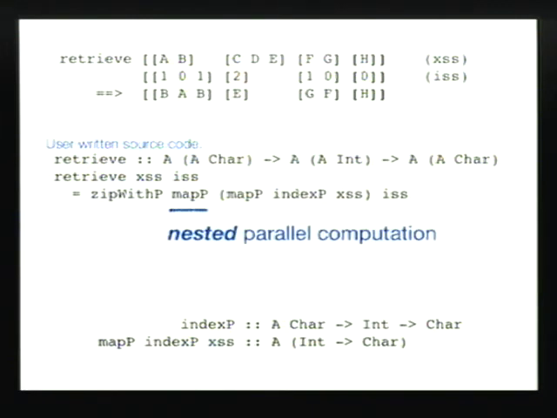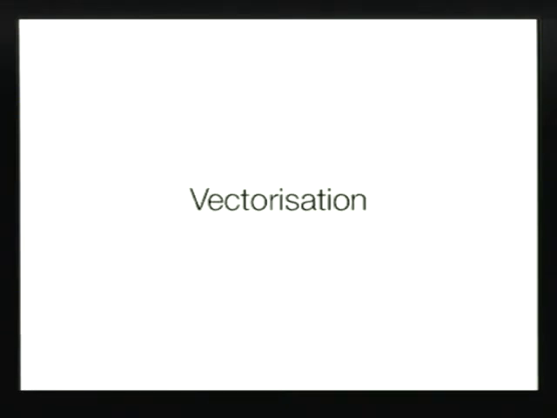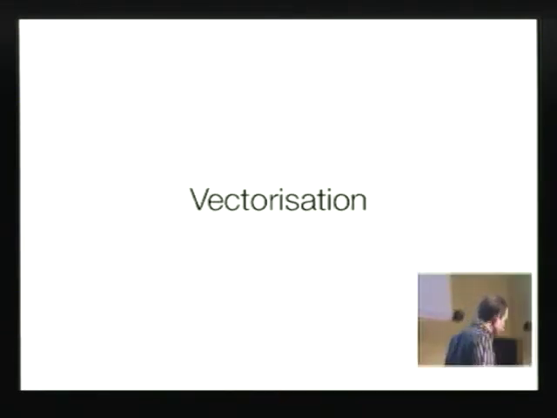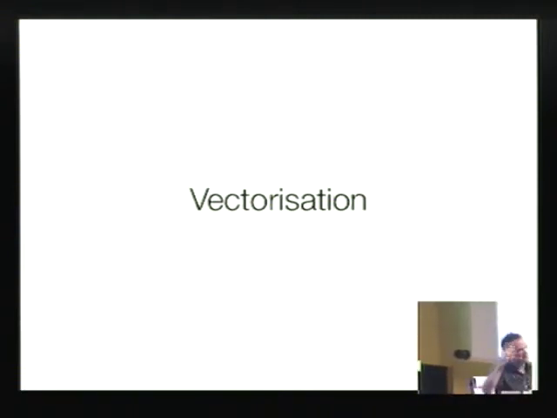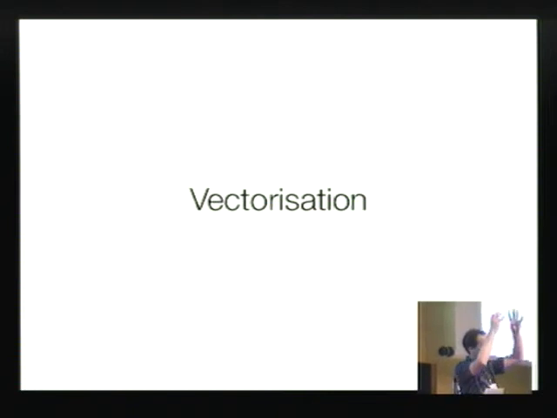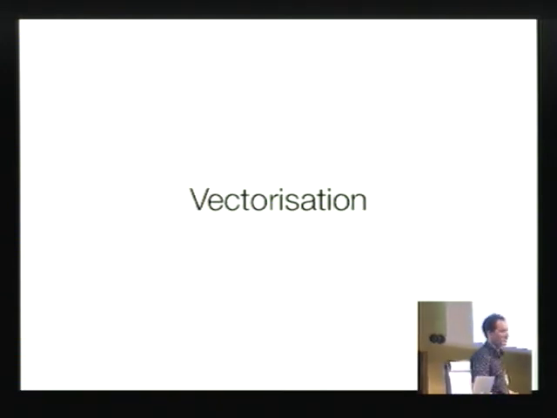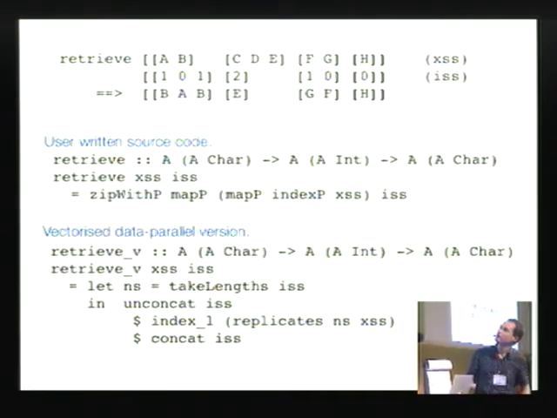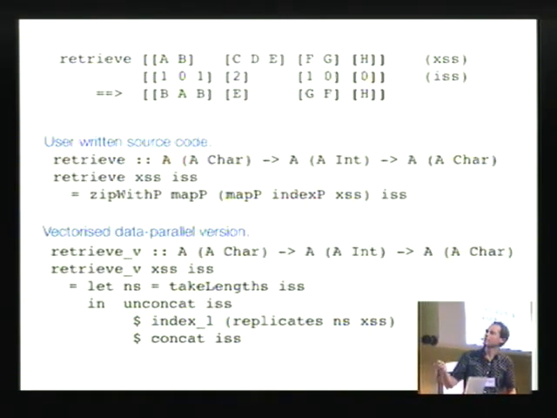Here, I should mention that the thing that makes this a nested parallel computation is that I've used the parallel function map p as the worker of another parallel function. So map p is inside zipWith p. Okay, so I'm going to show you how that code would be vectorized in DPH. So DPH, first of all, does a program transformation. It takes the source code and then vectorizes it, and then it runs the vectorized code with a back-end library of array primitives. So here's the source code that we start with, and here's the vectorized code. And we'll step through how this works.